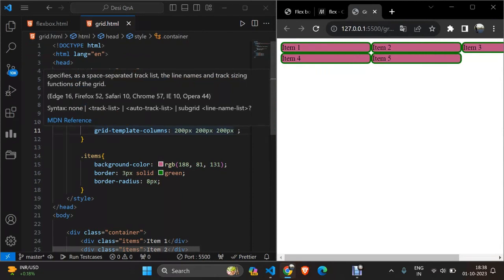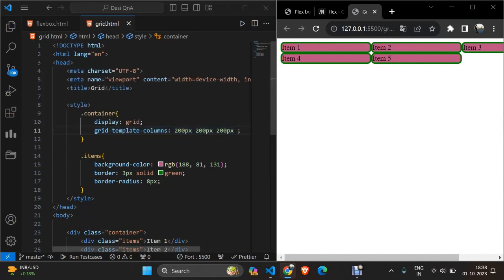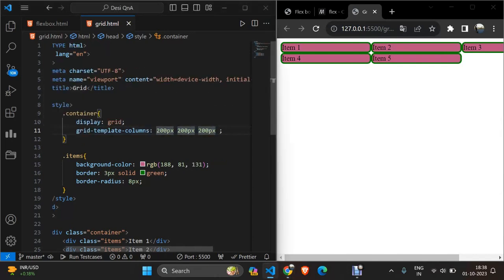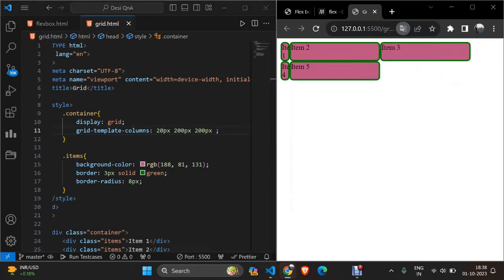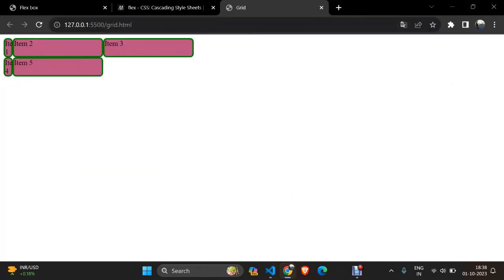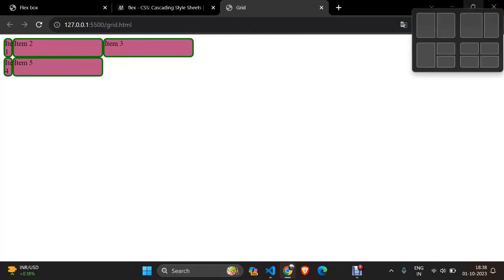Then we can also take fractional numbers. If you make it 20 pixel, you can see for the first column the width is very small, and for the others it is the normal 200 pixel that I have given.